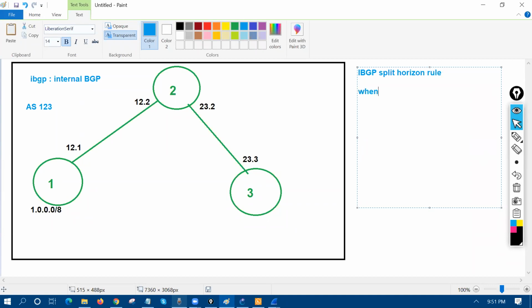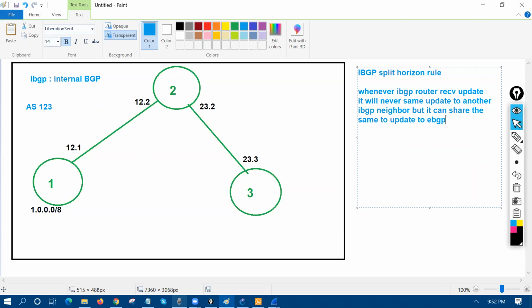says that whenever an IBGP router receives an update, it will never share the same update to another IBGP neighbor, but it can share the same update to an EBGP neighbor.